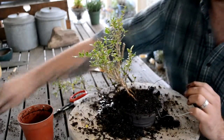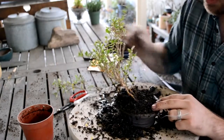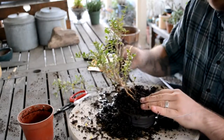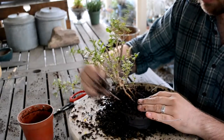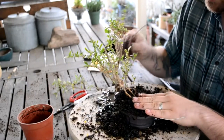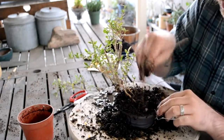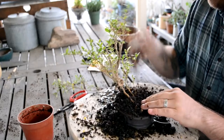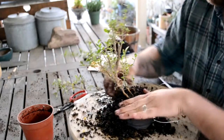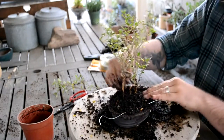So let me get my stick, same stick from the last video. Kind of get this packed in around the roots. Soil's already been pre-wet. I might give it a watering again after this anyway, but kind of push it in all around the roots there. So it's looking pretty cool. Kind of reposition it a little bit.